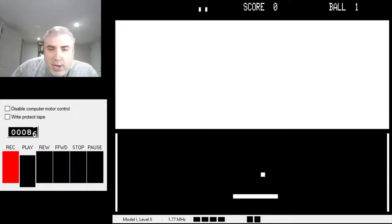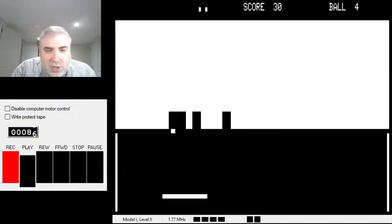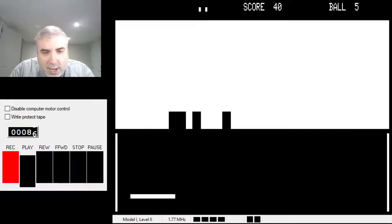All right, so now it started. The problem is, first of all, I can't control the speed of the paddle at all. And it's very unresponsive. I hit right, and it took forever to start going right. I hit left now, and it just stopped. It seems like when you hit right, it goes sometimes, and when you hit left, you have to hit it twice to go. And I can't move it faster, so there's no way to, oh my god. Move. I'm hitting the space bar like 100 times, and it's not moving.